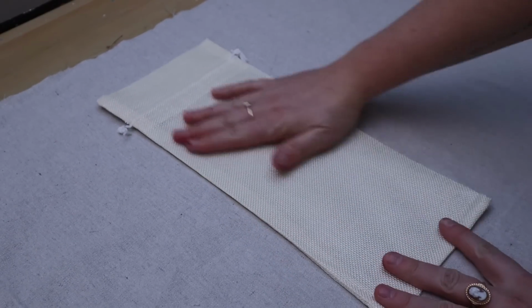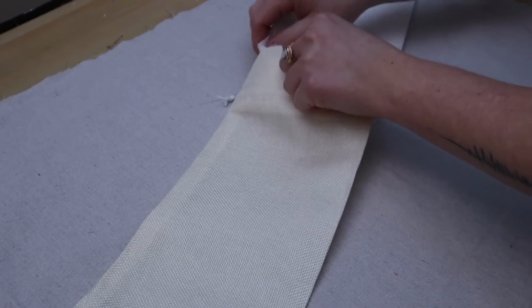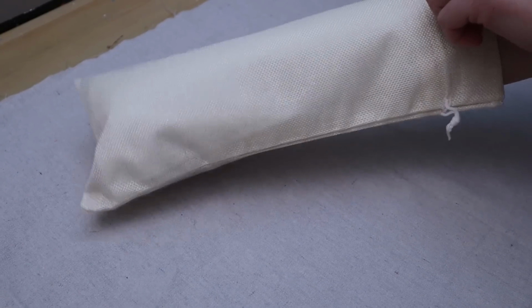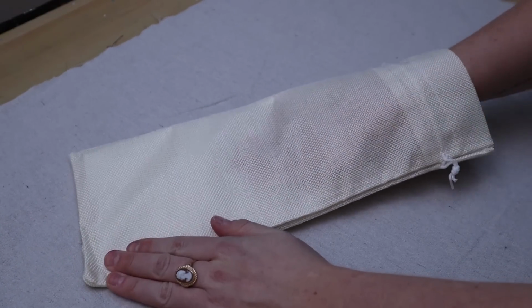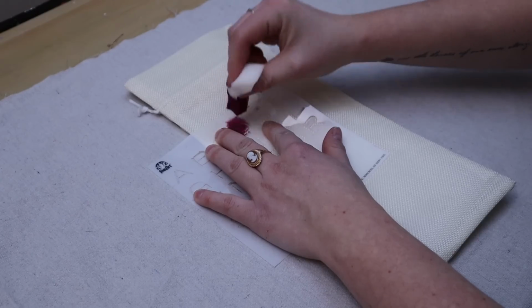I ended up sourcing these cool little jute wine bags online. If you'd like these ones, I've linked them down below. First I'm placing a piece of paper towel on the inside because the fabric paint does tend to go through the jute and I don't want it seeping into the other side of my bag, so I'm just adding a little layer on the inside to stop that from happening. And then on my bag, I'm using a letter stencil to mark out the words, drink me.